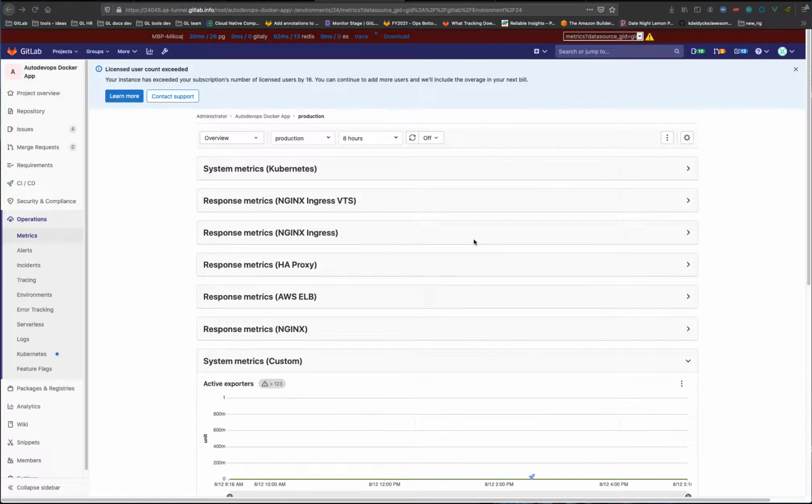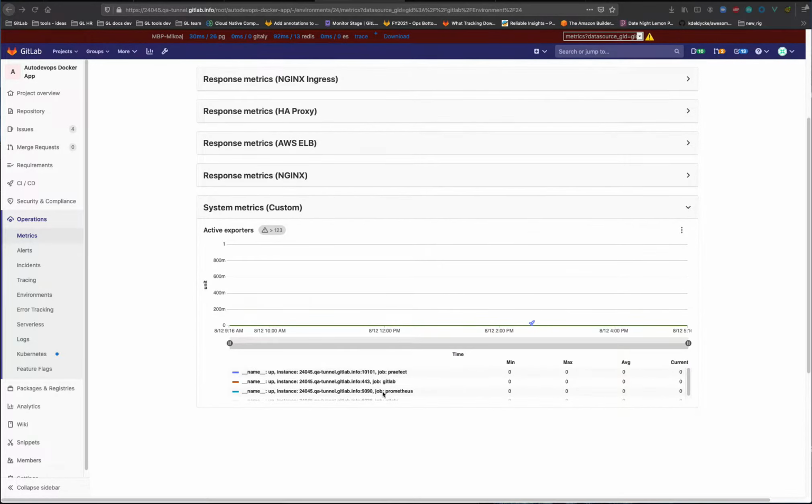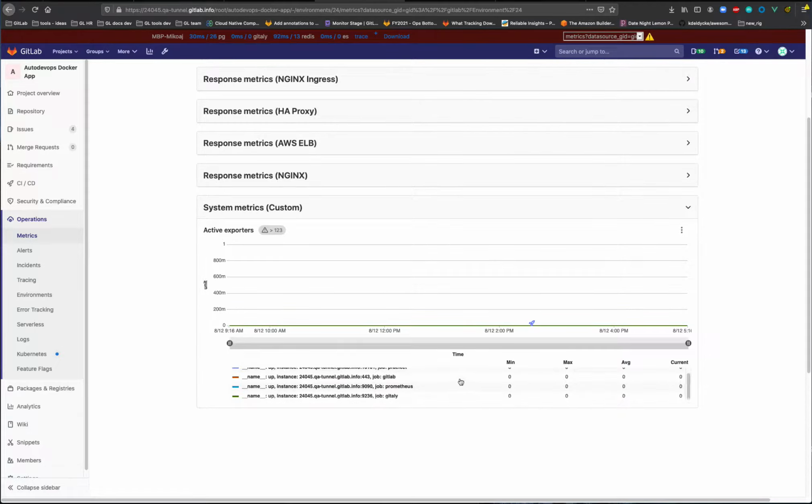Here is a demo of the POC I made for connecting multiple Prometheus configurations for one project. I have a project running on my local GDK instance, which has both the GitLab managed app Prometheus installed on it, along with the manual configuration. Right now it's displaying data from the manual configuration, which just scrapes the GDK data.